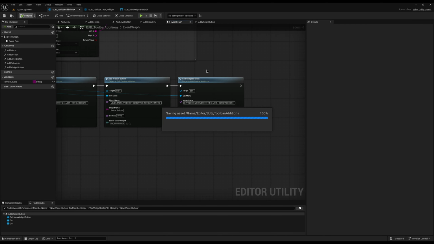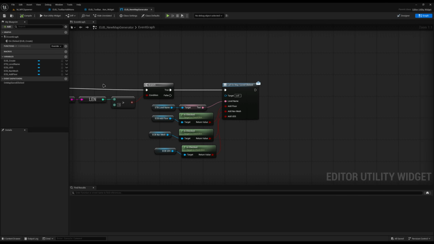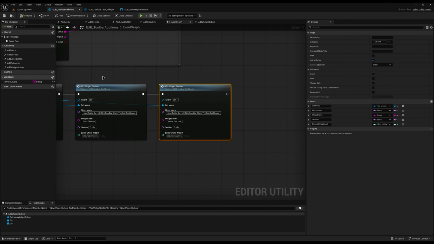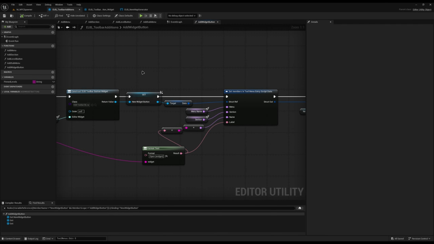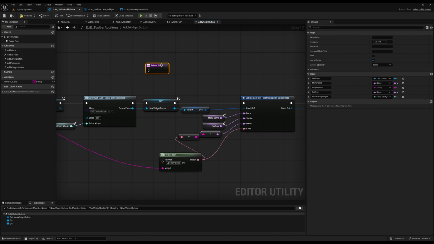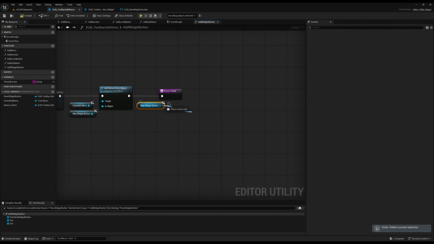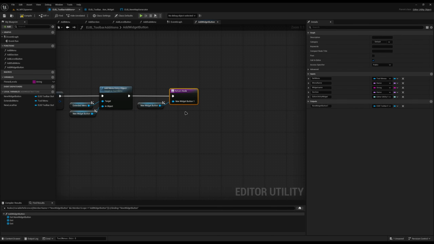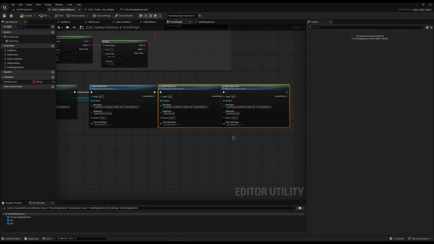But I'm going to come and modify this widget button so it actually returns the widget it's created, because then we can plug in to the event dispatcher and then handle it inside here. So easy enough to do. Jump into the add widget button, right click and just do return. So add return node. And then right at the end, we can just return our new widget button, and I'll just drag it to the return node so you can see it returns created button. And for every other one, completely fine. We don't need to touch it at all.